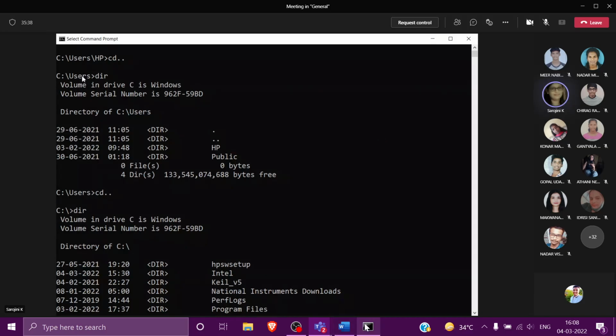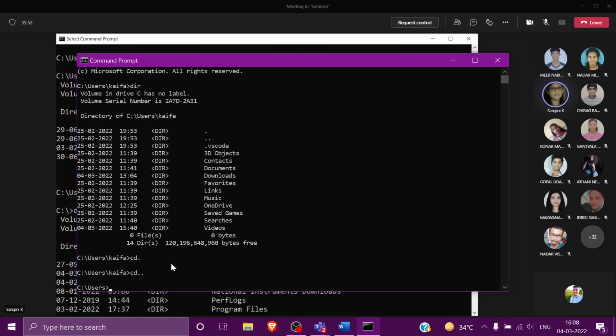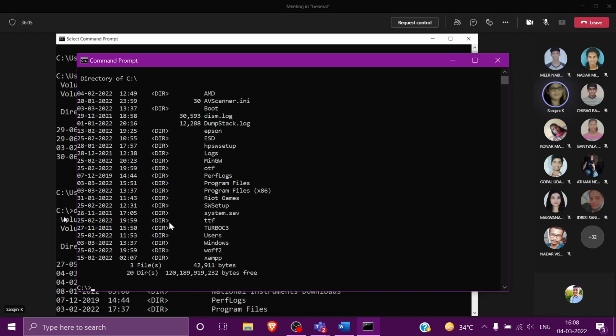Being in the users directory, you typed dir and you will see the inner content of the users directory. Then, being in the users directory, you typed cd double dot, change directory, and went one directory back. You came to the C drive. Being in the C drive, you typed the dir command, and it is showing the inner content of the C drive.